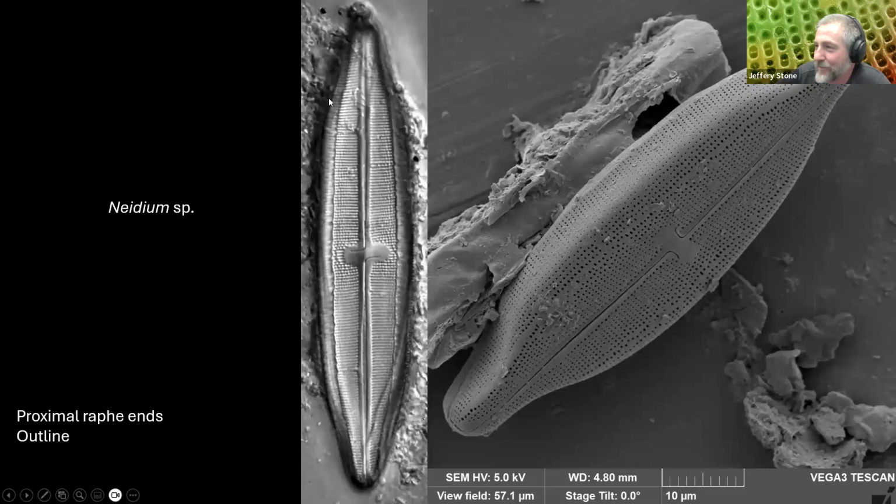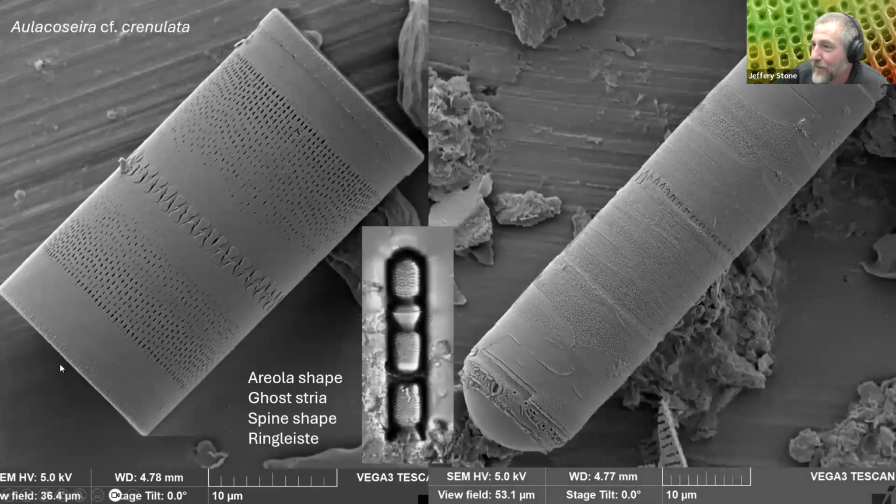This is kind of like the outline that you'd expect from Cnidium iridis, but these are not the proximal raphe ends of Cnidium iridis at all. Here it is in the scanning electron microscope. You can see the outline is kind of the classic shape of it. Proximal raphe ends and outline together do not match anything that I could easily find for Cnidium for North America. It doesn't mean it's a new species. It may just be that I have not been able to find an example of it, but it is something that I'm struggling with.